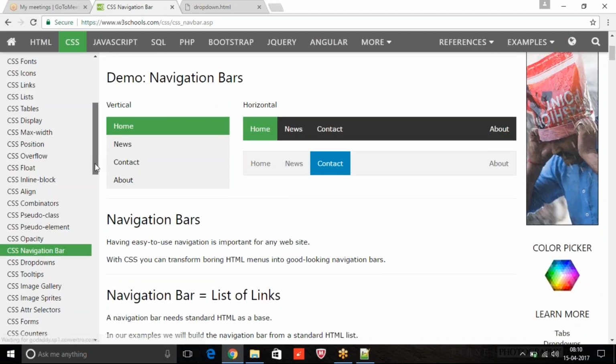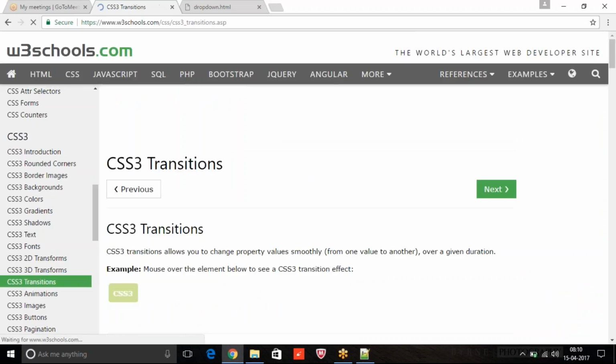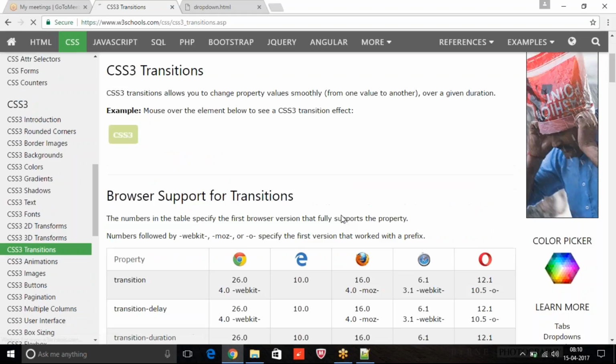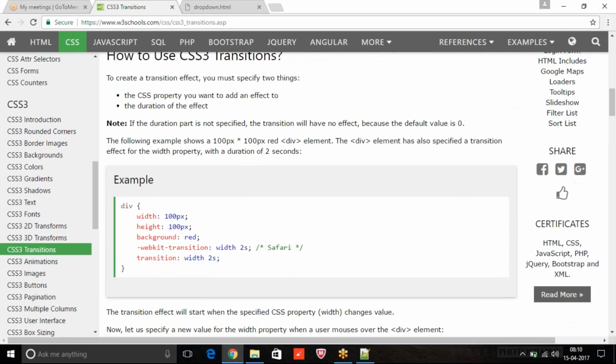We need to go for CSS transitions. Transitions are CSS3 properties. They will not work in CSS2 supported browsers. Nowadays, most of the browsers support CSS3.